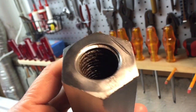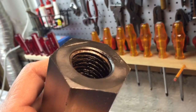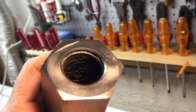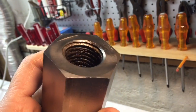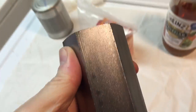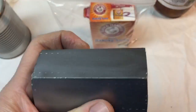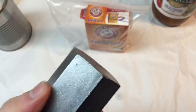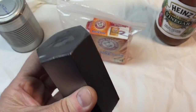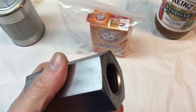We'll be finishing up this project now. We just want to show you the inside threads — they're still pretty much mucked up. I don't know what kind of damage was done to the metal. Again, this was in a bad environment. But the exterior, just with the vinegar and a little wire brush, came out really nice. If you were restoring a tool of any type, I'd say vinegar is a really good alternative to electrolysis.